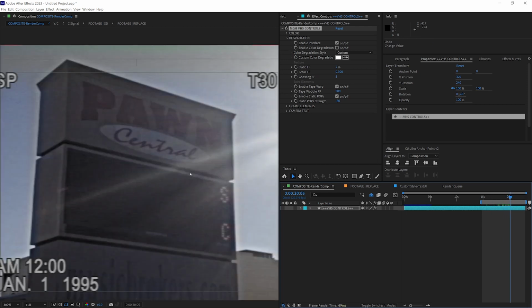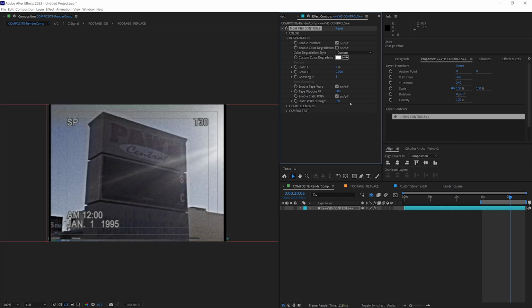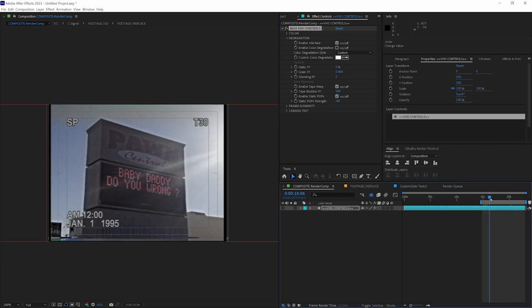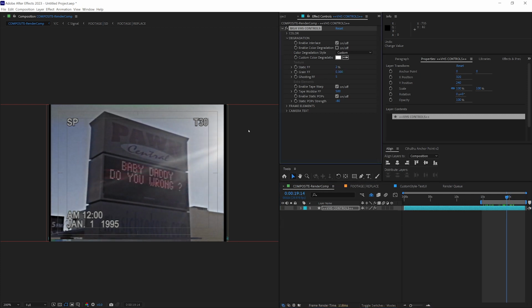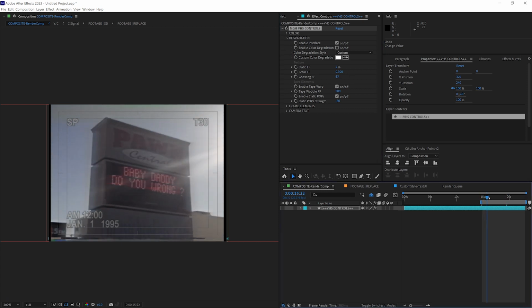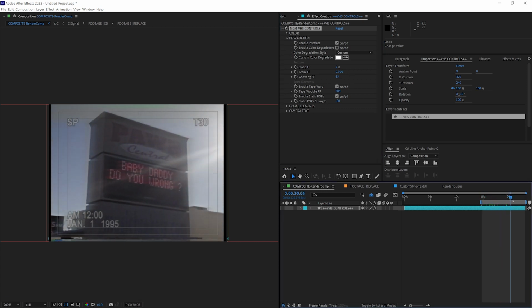And the grain full frame is just that. It gives it more grain, you know, and it's easy to go overboard on a lot of stuff. If you want to give it more crunch, you can do that. The ghosting full frame, that kind of gives it the hazy effect, and we can boost that up even further. You know, you can use that for even a dream sequence if you want.